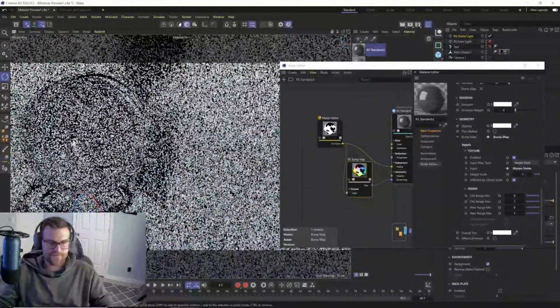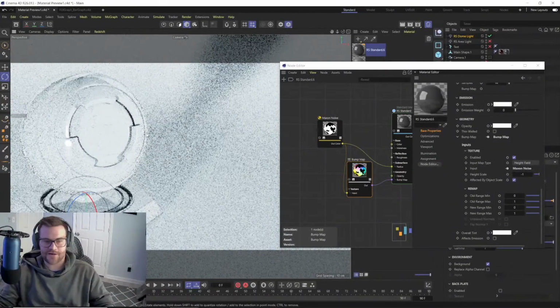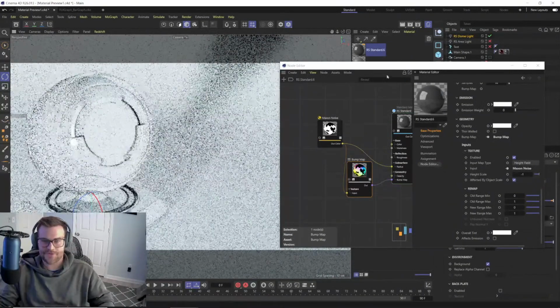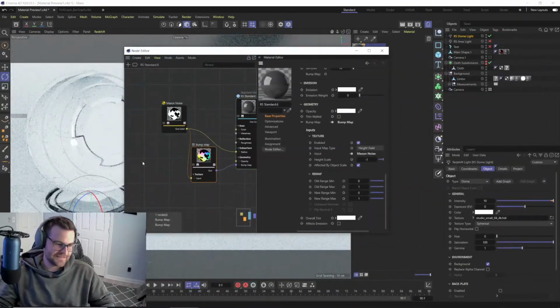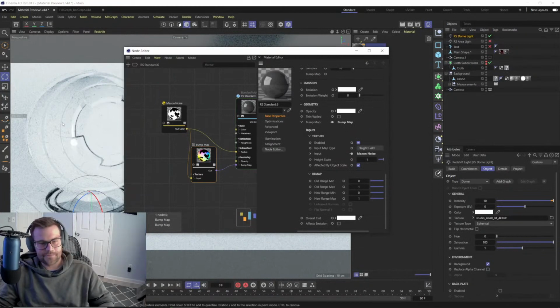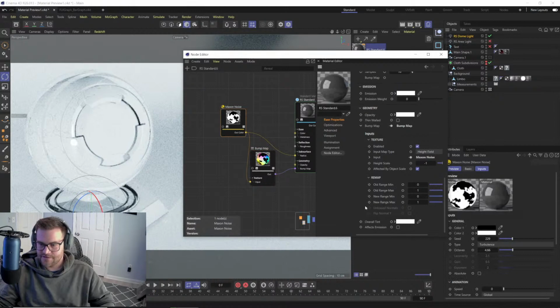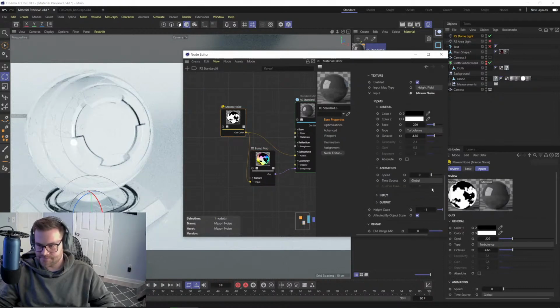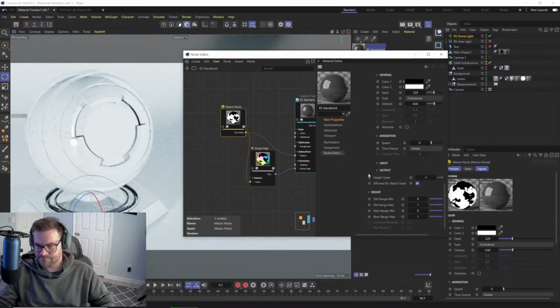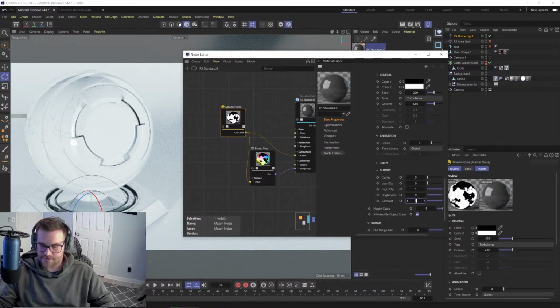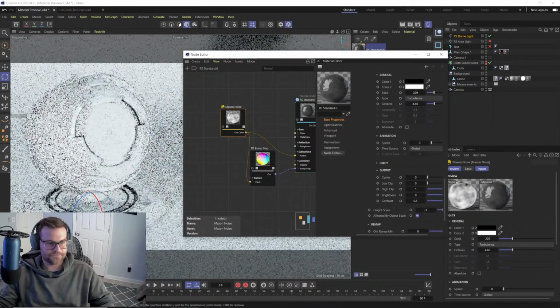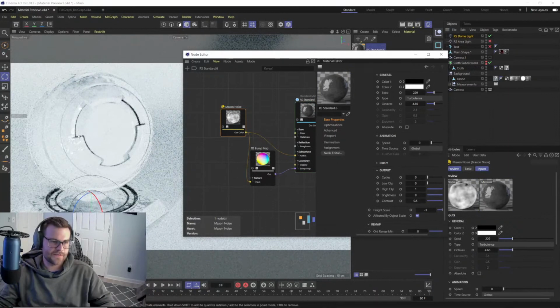I do love this live feedback though. This feels more like Octane than Redshift to me, like the super noisy preview pass. It's weird. Okay, but we've got our shape here. That does not look good. Let's go ahead and lower our contrast on this, and we'll make some candy. Output contrast 0.5. Okay, we just want a little roughness value here.